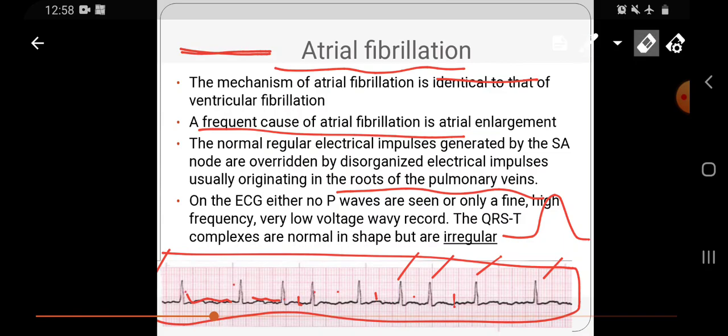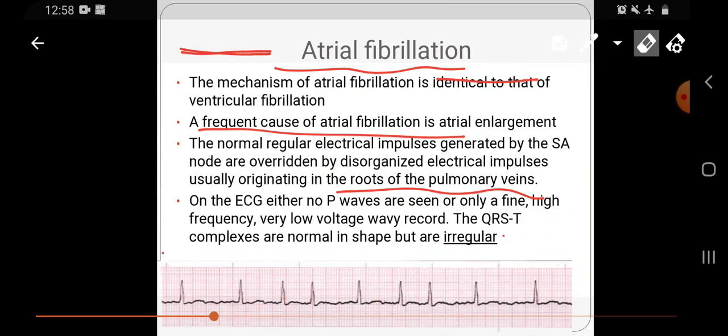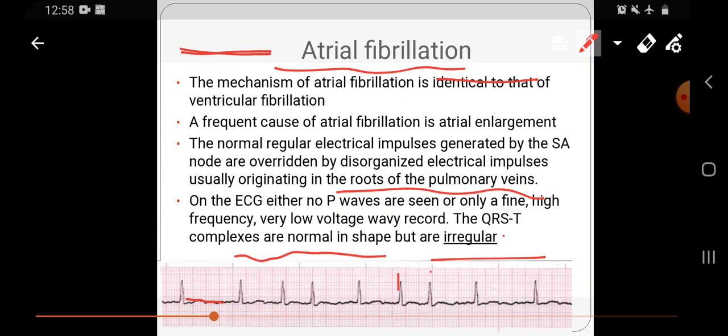Okay? In the case of atrial fibrillation, the first abnormality we will see is that we don't have a P wave. There is no P wave, but the baseline should be wavy, not a straight line. And the QRS complexes are present, but at irregular times. We don't know exactly, there is no specific pattern. I can't say, for example, that at first they are very close together and then they are further apart. We don't have any pattern for the QRS complexes. Okay, so this is atrial fibrillation.